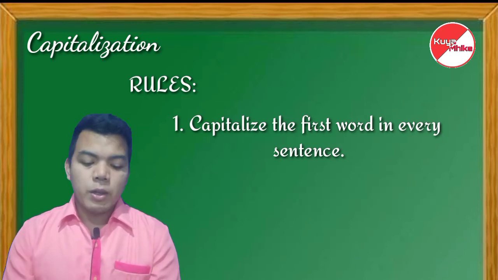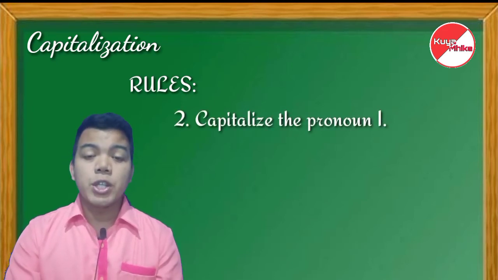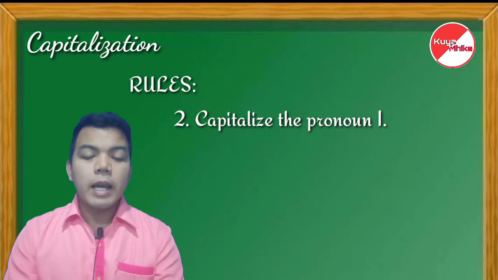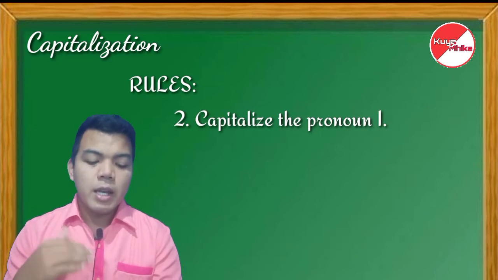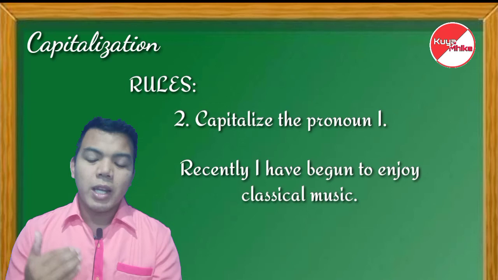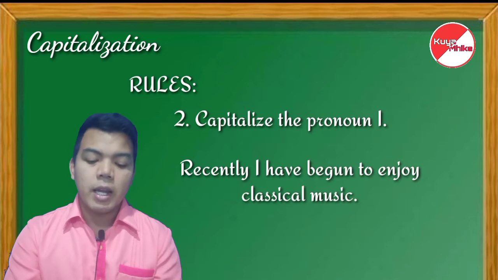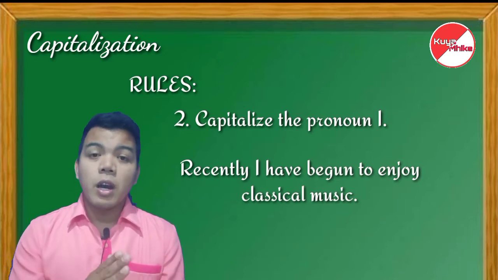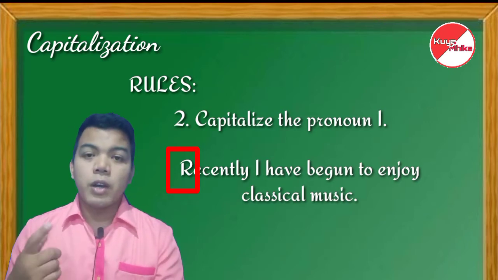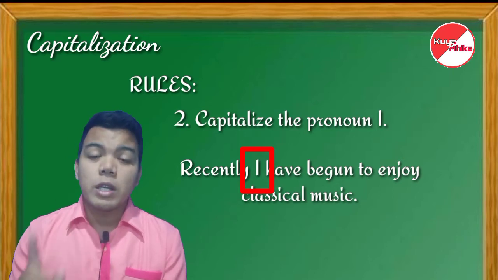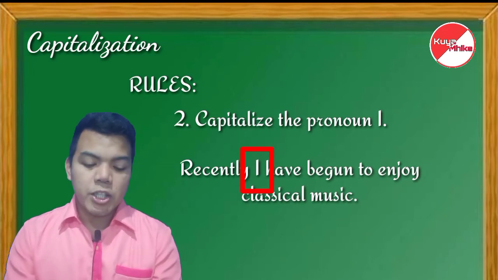So, it says here sa pangalawang rule natin, capitalize the pronoun I. So, automatic to. When we are writing English composition or letters, kailangan nating i-capitalize ang word na I. Okay, for example, Recently, I have begun to enjoy classical music. So, yung recently, yung R, of course, yun yung first rule natin. Malaking titik yung R. And then yung I, kahit saan man siya pumwesto inside the sentence, kailangan pa rin talaga na malaking titik siya.